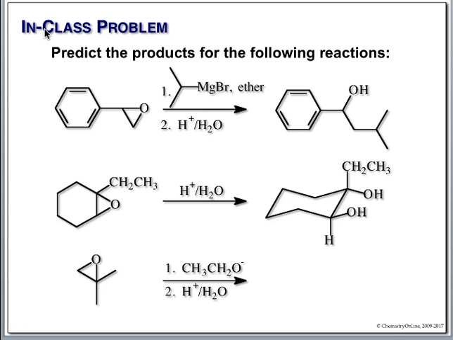Our final reaction here, we have a simple epoxide with ethoxide as our nucleophile. So the oxygen is going to attack the least hindered carbon, and we're going to make a bond. This is going to be an OH. Clearly, this is a very crowded carbon right here. This is a simple CH2 group. That is where the attack is going to take place. Alkoxide attacks here, work up with aqueous acid, and we make this compound.